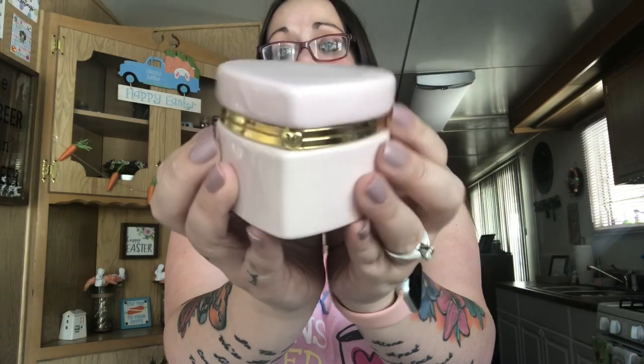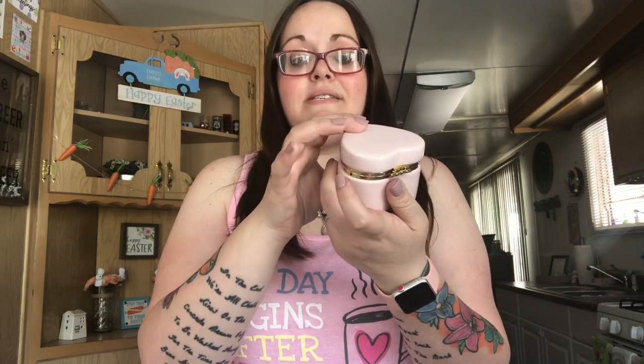I've been keeping my earrings in a rose gold heart jewelry box, and my daughter's earrings are in there too. I want to keep her jewelry separate, so I picked up this little pale rose pink heart box for her. I'll put it in her bathroom so she knows those are her earrings and we won't have to dump out my box every time she wants to change them. They also had white and baby blue.